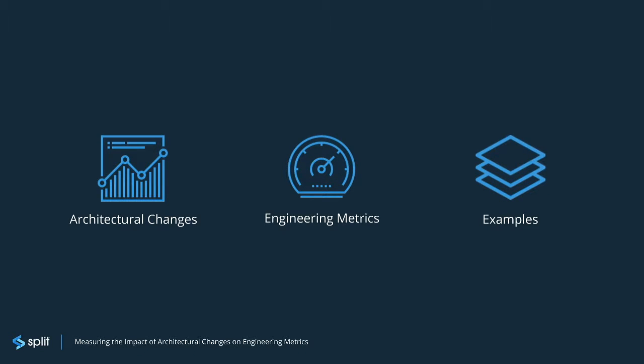So in terms of how I'm going to approach this webinar, I'll start off by just talking about the types of architectural changes, or what it means to make an architectural change. Then I'll be focusing on engineering metrics, how we track them today, how we hope to track them going forward, and really what are the most valuable metrics to be able to monitor as you make these changes. And then finally, I want to review two examples of where being able to use this more innovative approach to tracking architectural changes can deliver a lot of value and has made a huge difference for my team here at Split Software.